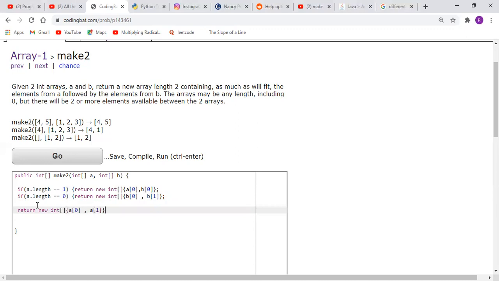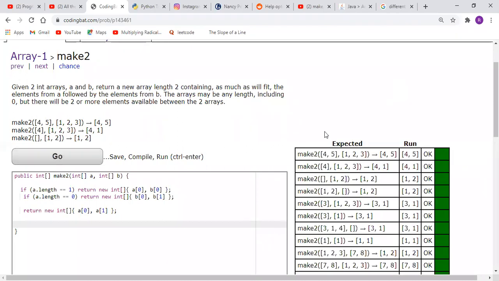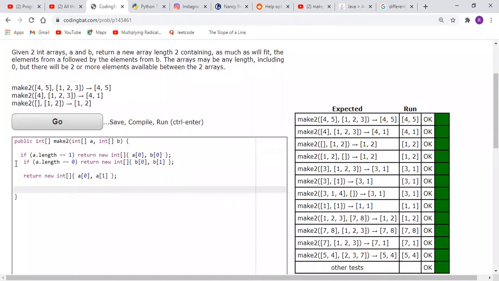Let's see here, it seems like we're missing something. Yeah, I think it was a syntactical error, but if we return everything now, we're pretty much set.